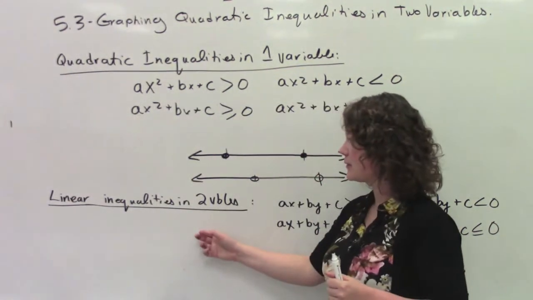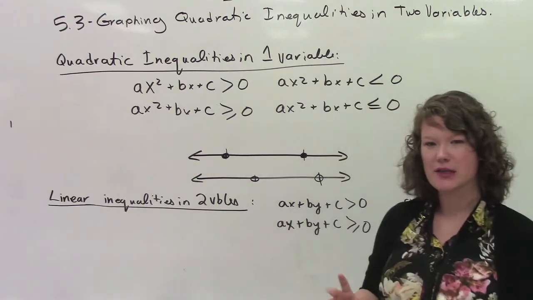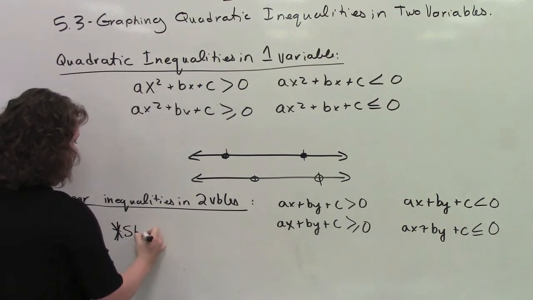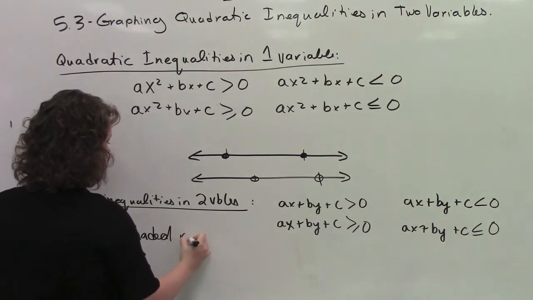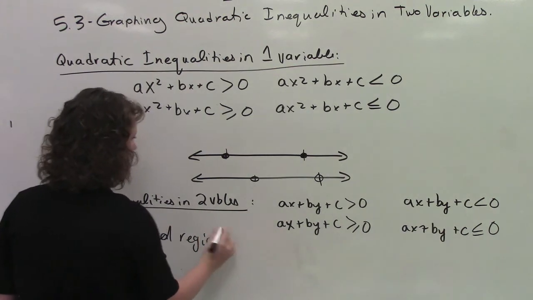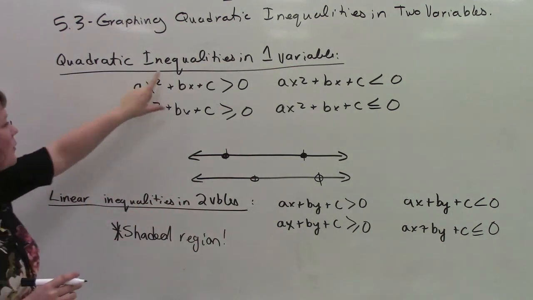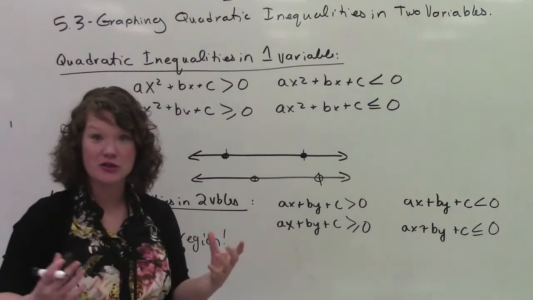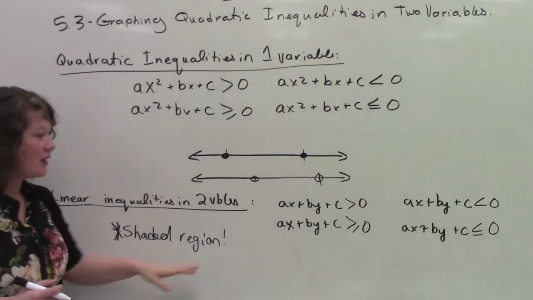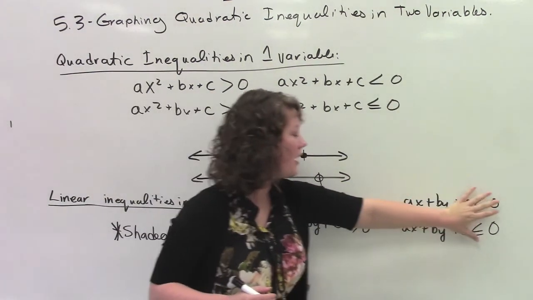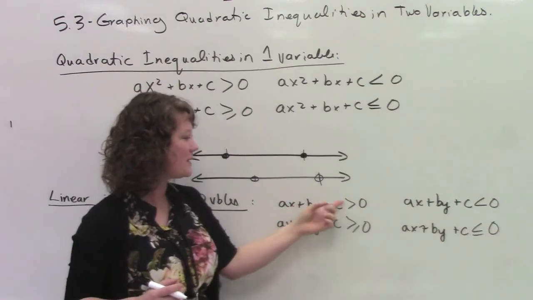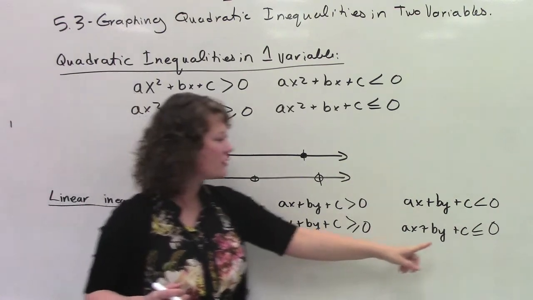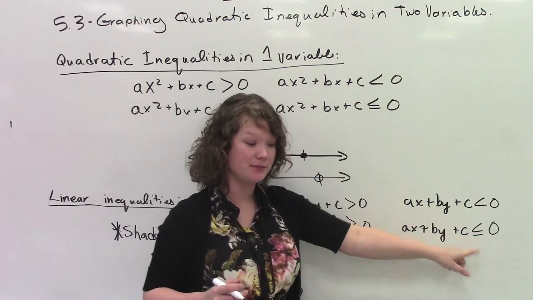The next thing that we learned about was linear inequalities in two variables. So remember, guys, this means that we have a shaded region, whereas with these, since it's one variable, we only have a line. Since we have two variables, kind of like two dimensions, we have a shaded region. The lines can be found in this form right here: ax plus by plus c is greater than 0, or less than 0, or greater than or equal to, or less than or equal to.